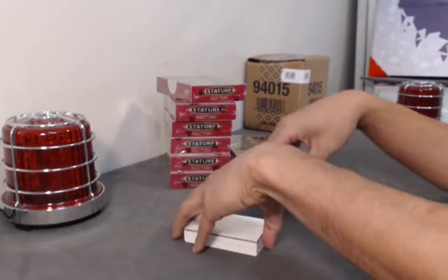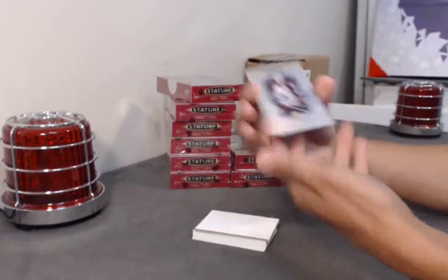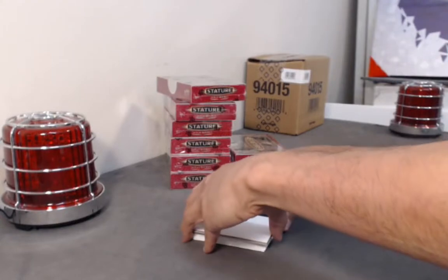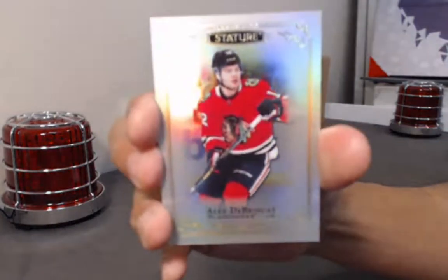All right, what are we? Box number four now. All right, base. Second hit for this guy. Joe Sakic. Next card, we have another base, Alex DeBrincat.